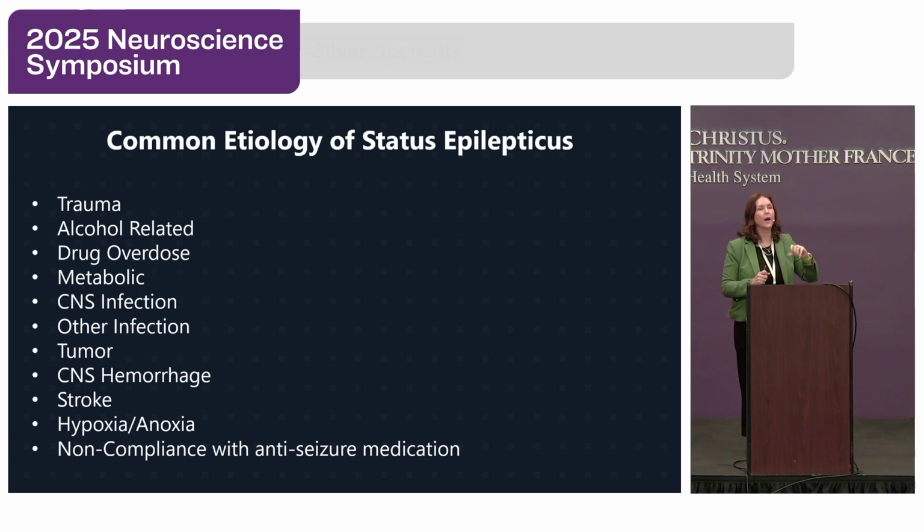But we're getting labs, we're checking their alcohol, taking a tox screen, looking at metabolic issues, looking for infections. We scan their head, we're looking for strokes and bleeds and tumors, and we're doing all of this as we're treating the status epilepticus, because these are the most common suspects for seizures, especially. So we have brain injuries and then hypoxia, which we'll talk about in a couple minutes.